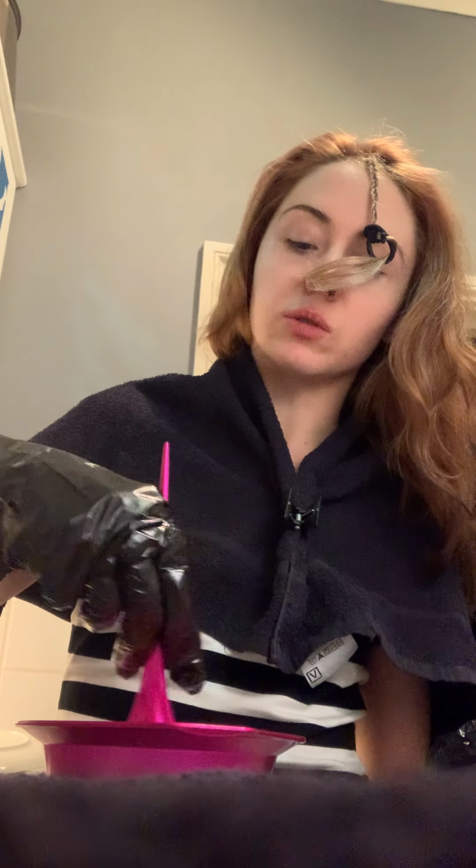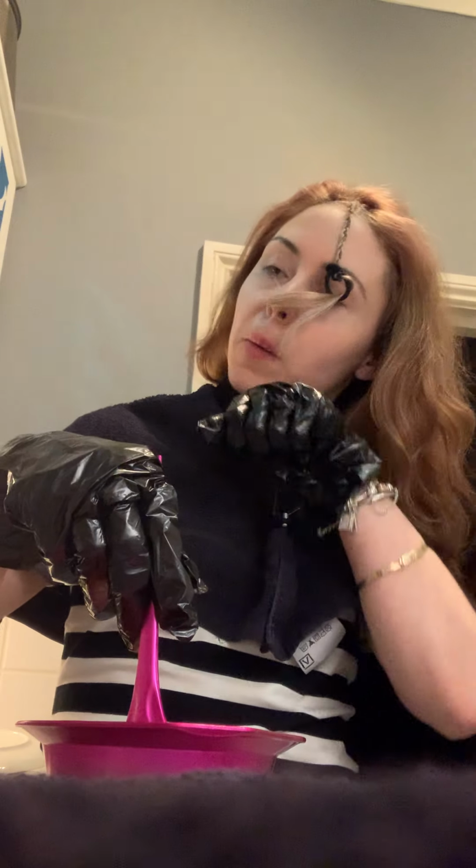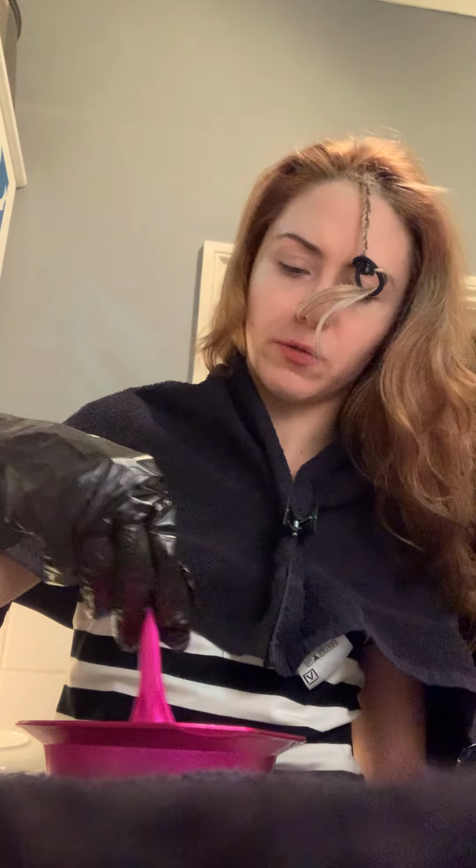But let me tell you something else about the L'Oreal hair dyes. This one and the last one, the professional colours, they're thick anyway. But I've noticed this using the box dyes too, they're thick, like the Majirel. You get quite a lot of product in this one for good coverage. We had just the right amount for what we did last time.